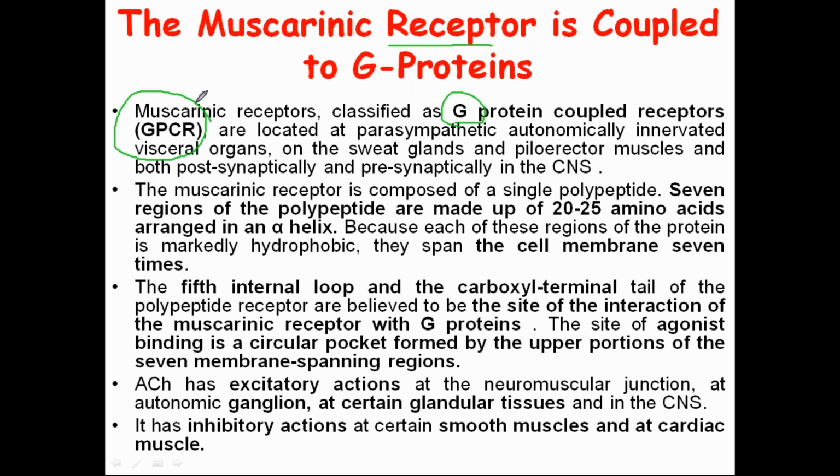You should remember that all the GPCRs are 7 membrane spanning domains. See the next line. It is a 7 polypeptide made up of 20 to 25 amino acids, and when they span this hydrophobic domain, they do it in an arrangement called an alpha helix. Now, one question. If you are attending the lecture from the first day, you will be able to answer it. All the membrane spanning domains are alpha helix, true or false?